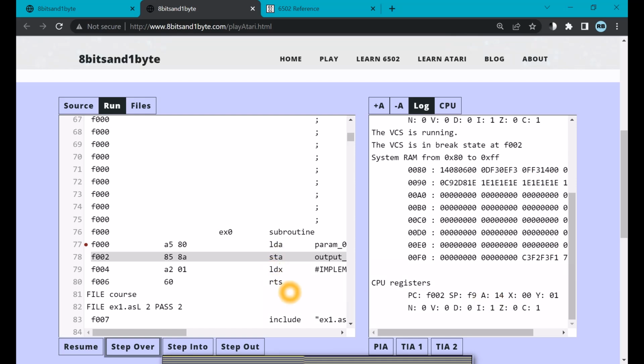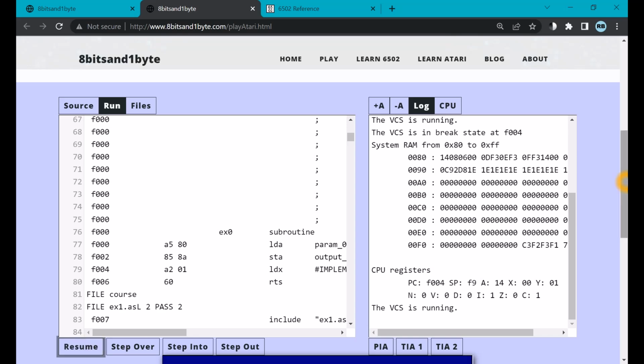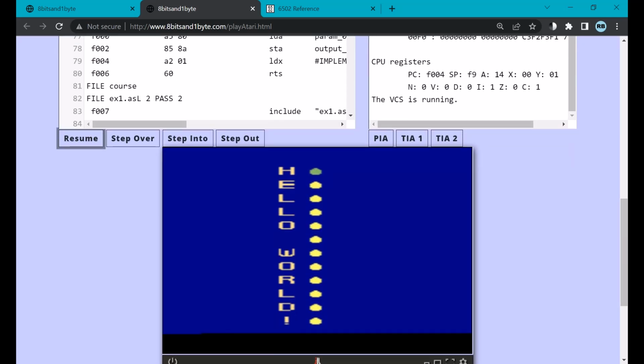And we'll step over the next instruction, the store A, output 0, and we'll go look at address 8A. That is here, and that now has the number hexadecimal 14 in it. Okay, so I think our solution is working. So let's remove the breakpoint and just let the code run and go and look at our output screen. So here you have a green light saying that our solution worked.